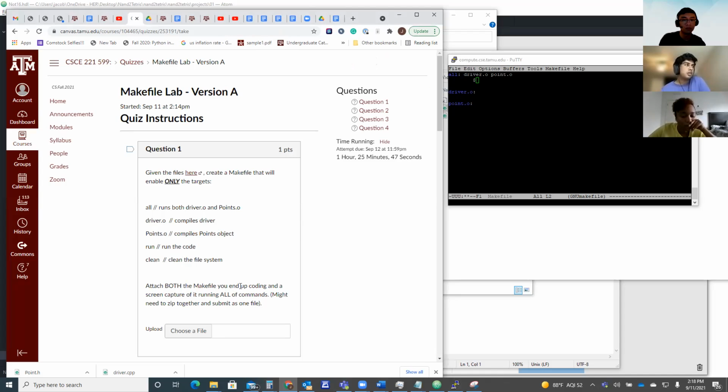Okay, so I think you can just do a g++ -Wall and then -std=c++17. Yeah, 1 equal to, not 2. Oh, oops. Yeah. And then you just write out the .o's again. So driver.o and then point.o. And I think Point is capital, by the way. Since the file is called Point.h, it'll be capital P for both. I didn't realize that. Yeah, driver was lowercase, so I got stuck in that.